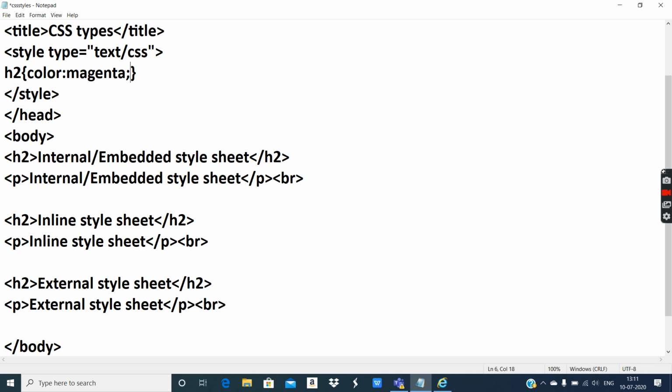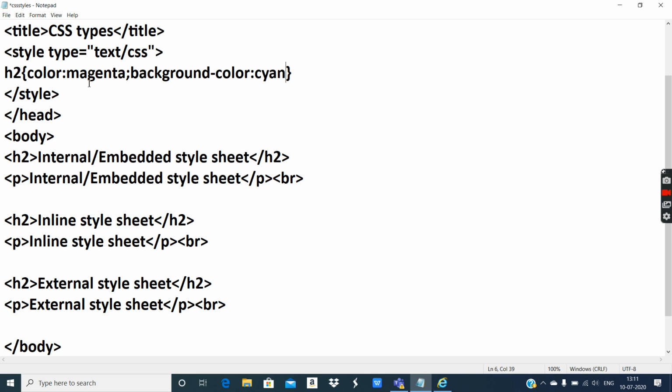You can give multiple declarations, and each declaration must end with a semicolon, or multiple declarations can be separated with a semicolon. The next property I am going to give is background color, and I'll give cyan. Let's try to apply these two properties.